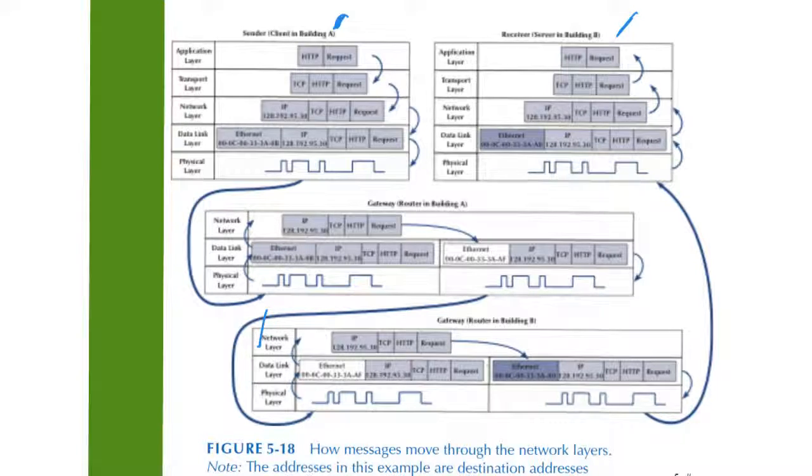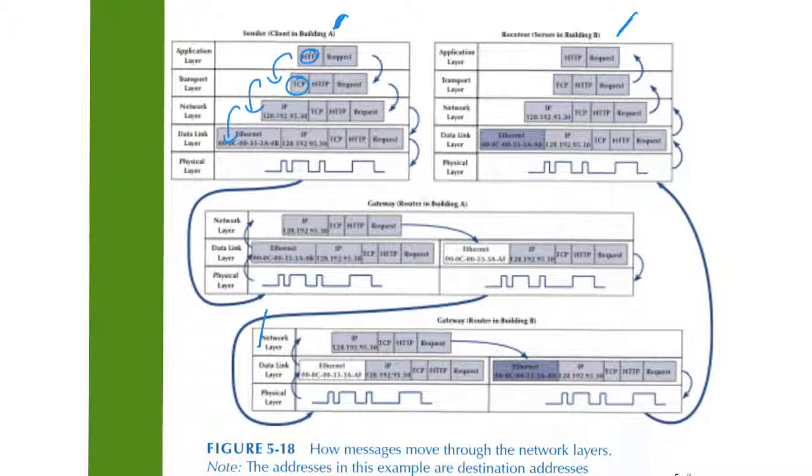At the application layer, it adds the HTTP. It sends it to the transport layer. The transport layer will add the TCP, and it will do everything we've talked about for TCP. It will take the message and segment it if it's larger than 1500. It will establish communication with client B. It moves it down to the network layer, which will add the address for the destination. We'll talk about IP addresses in separate recordings. Then it sends it down to the Ethernet. Ethernet will add its own overhead to it.